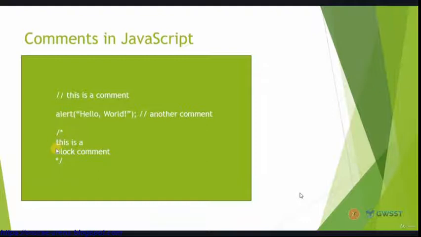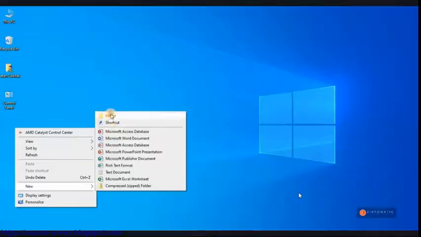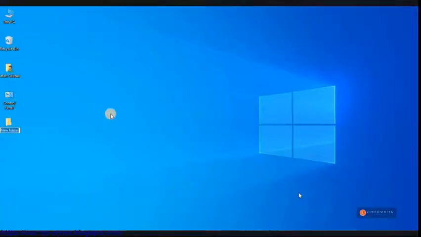So anything goes between this is going to be completely disabled. I use block comments most of the time to disable a specific function or a huge large statement temporarily, or even to create some kind of documentation, like how my JavaScript is built or how my JavaScript program works. File, folder, I call this the bootstrap file.